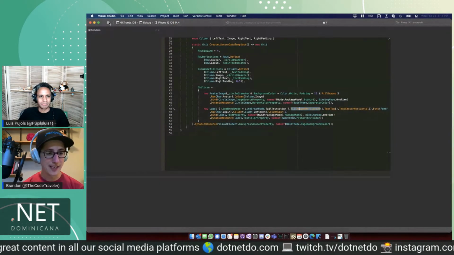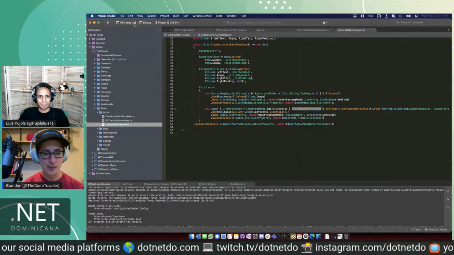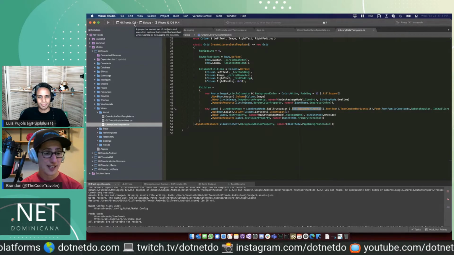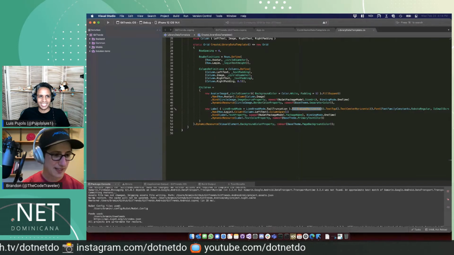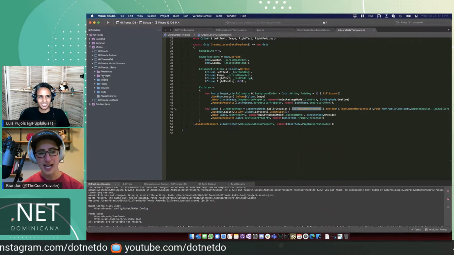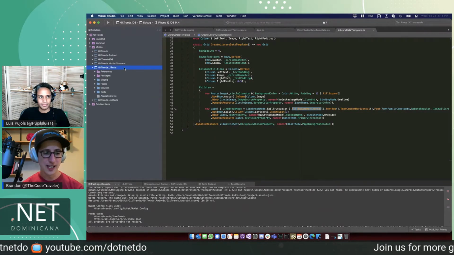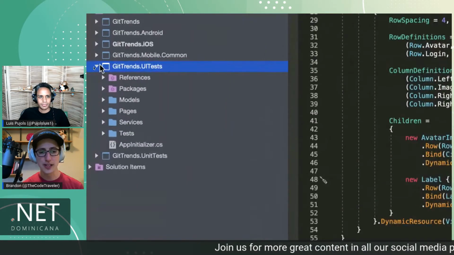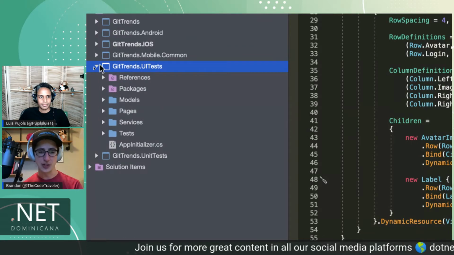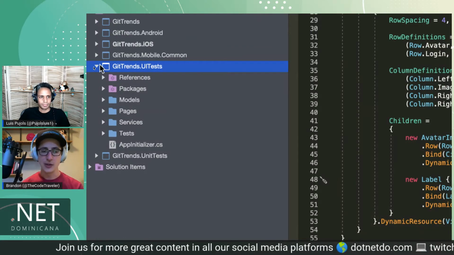If anybody watching along has a better process, definitely let me know. Actually, you know what? I'm going to share with you a better process first, because if you have UI tests written, UI tests, this is you writing code to imitate the user. So if a user can tap a button, you can write a UI test to tap a button.